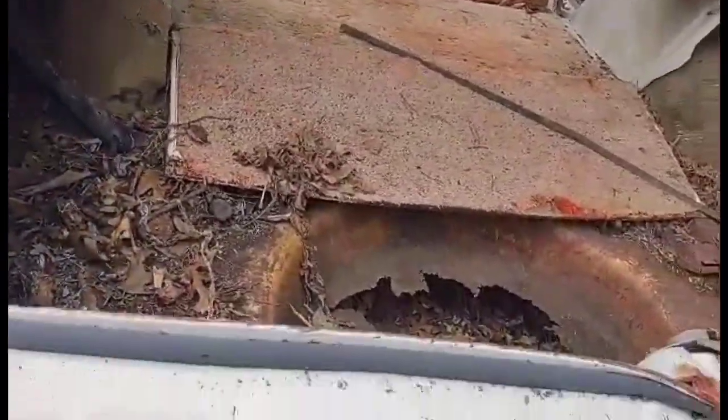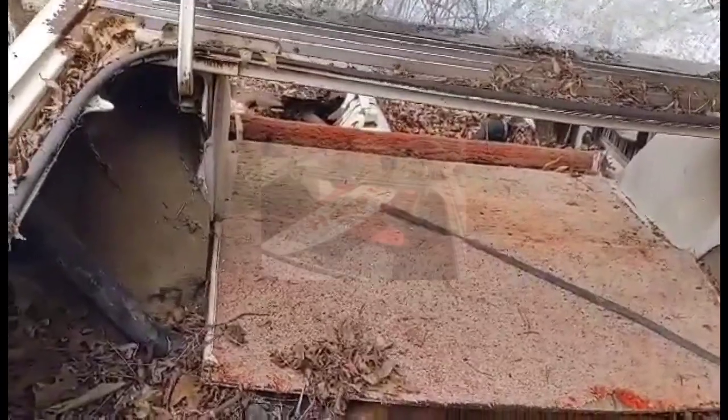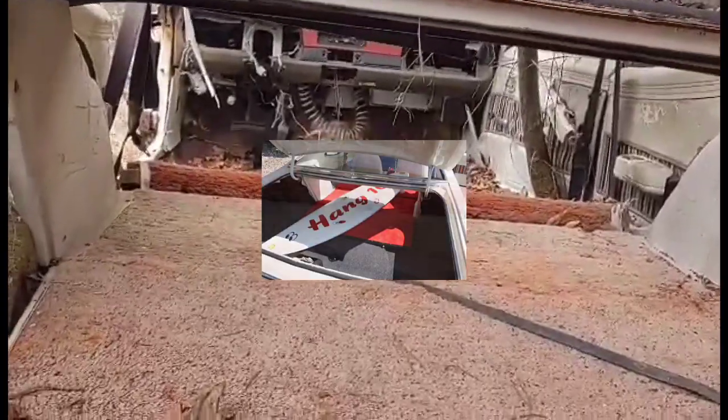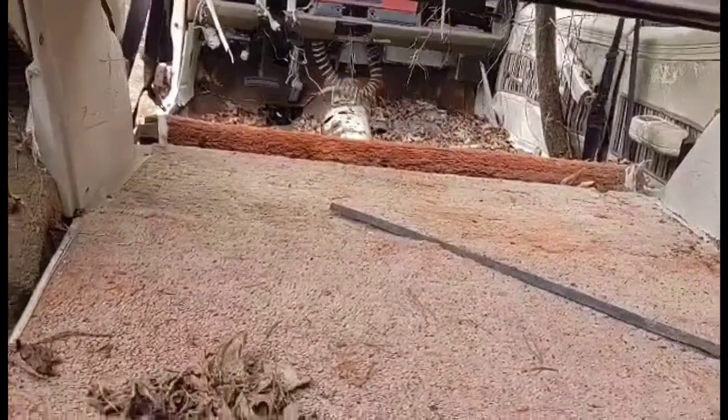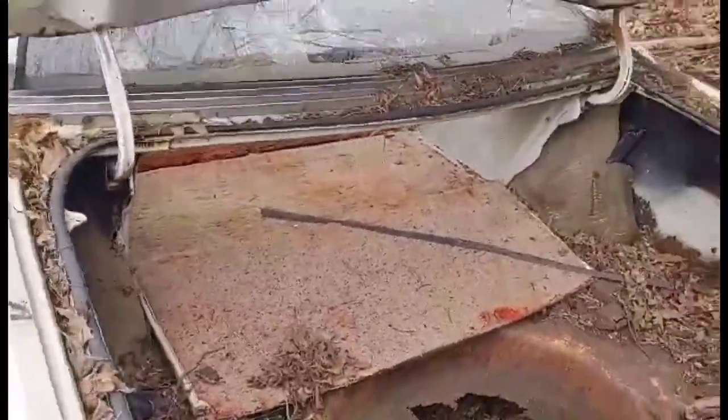What made these cars special is the back seat laid down on them as well, so you could open it up all the way to the back of the front seat — you could put your surfboards in it, or you could camp out on the beach or what have you. That was a pretty cool feature for these cars.